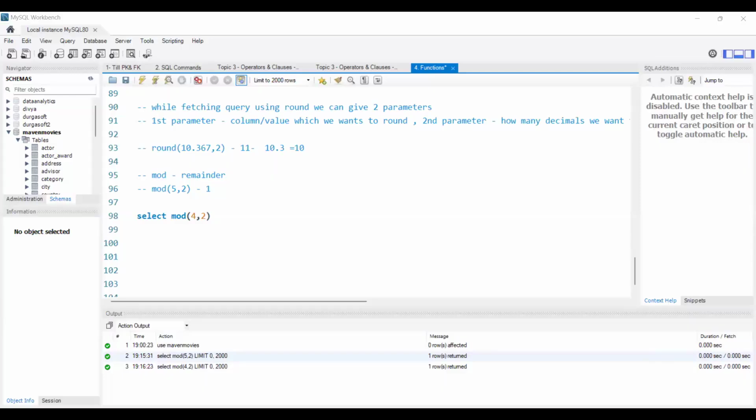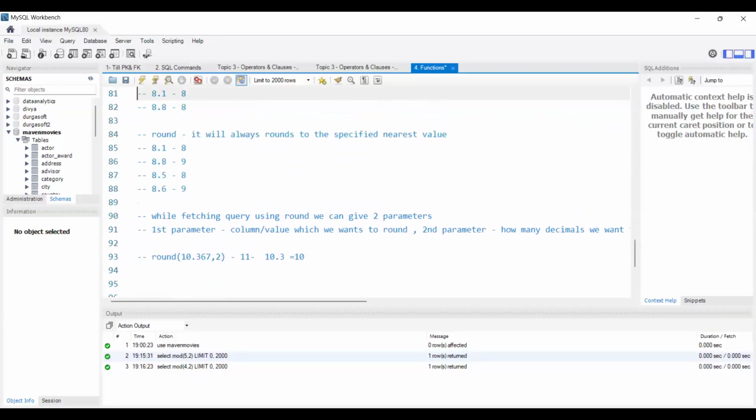Divya, can you please explain that round 10.3367 line once again? Yeah, no problem. As we saw previously, whenever we use round, if after the decimal point the value is greater than 5, we round it to the next number. Like here, if it is 8.1, my answer will be 8 only. Up to 8.5, my answer will be 8 only. But if it is 6, 7, 8 or 9, greater than 5, I will round it to the next value. This is what round is.